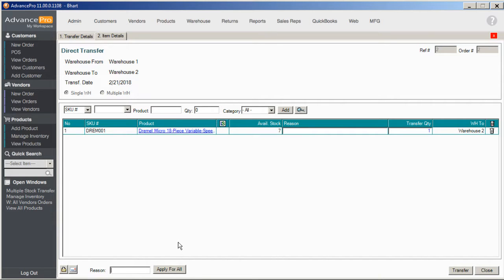My reason is just going to be restock at manufacturing site. There we go. That gets a reason, and that just allows us to know when product gets moved from one location to another for audit purposes, why it's getting moved. That's it. If we are using picking locations, in this case we aren't, we could also be tracking where inside of each warehouse this product is ultimately getting put.